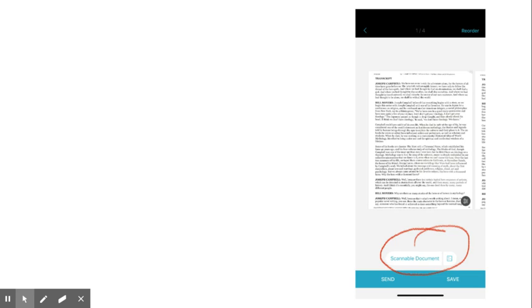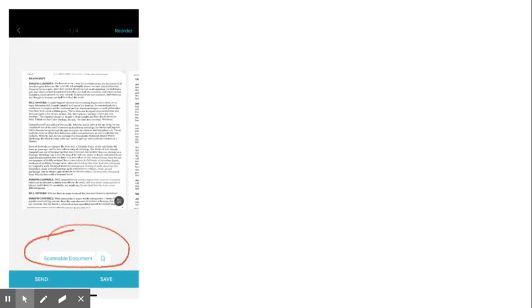However, before you send it, you are going to want to make certain that it is in the proper format. So right here, circled in red, you can see that it says scannable document. And right to the right of it, it has a little image. That is the typical picture used to indicate that something is an image. Sometimes you might want to send something as an image. So like maybe you are going to be creating a presentation and you need to take a scan of maybe a photo that you have, and you want to then put it into a presentation as an image. So you would want to leave it as an image.